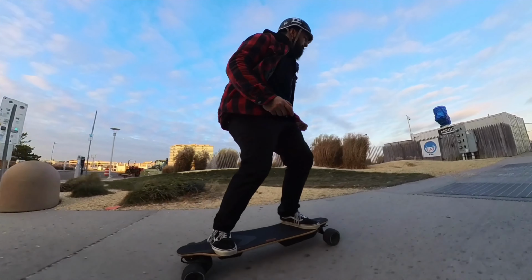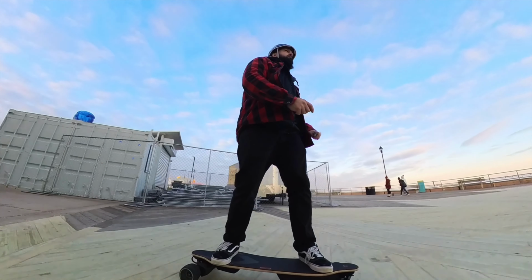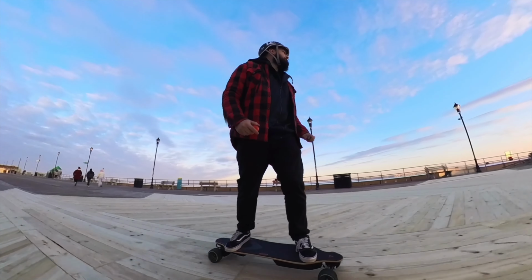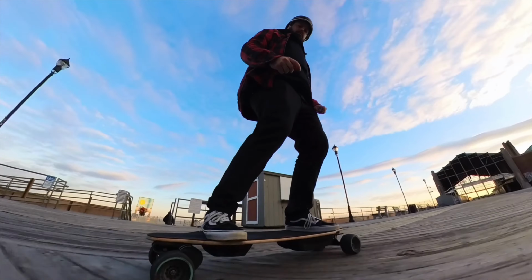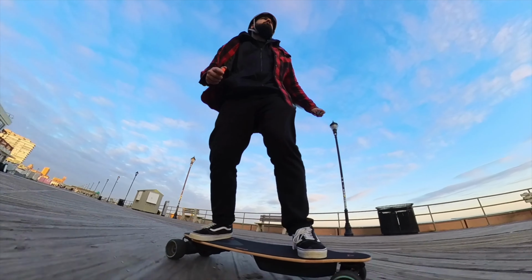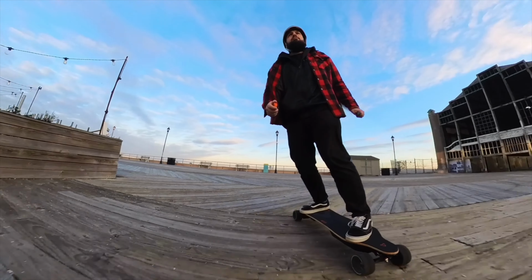So I was constantly just taking the board out, using it all week long, running my errands on it, having fun, like doing off-road stuff. And the range definitely took a little bit of a hit. So I don't know if that was necessarily due to the cold weather or the bigger wheels, but it was a little bit of a noticeable difference from the 90mm street wheels to these. So take that with a grain of salt. Maybe we'll do this again in the summertime or in the springtime when it's a little bit warmer weather.